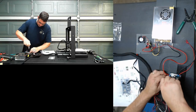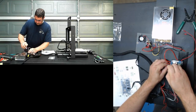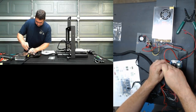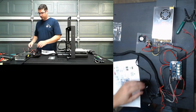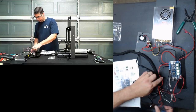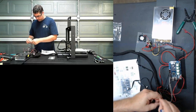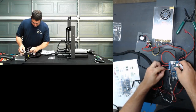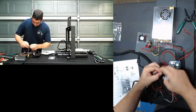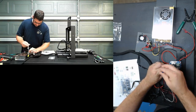All right, our bed is now connected here. Let's see if I can try to get that into the frame. I apologize, I wish I did have a better downward cam, but it was kind of an improvised solution there. So all we have left here is the hot end. The hot end is not polarity sensitive, so it does not matter what orientation these go in.